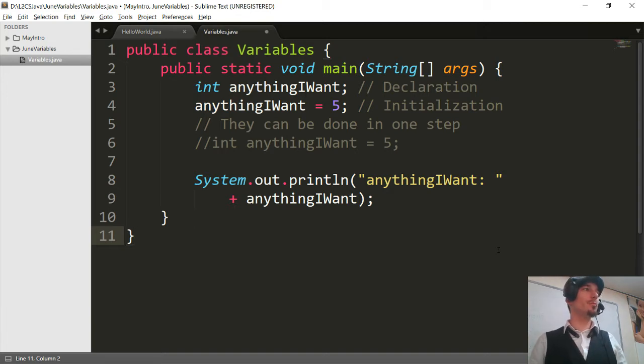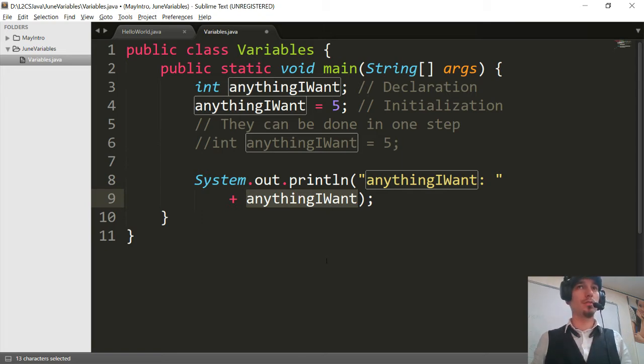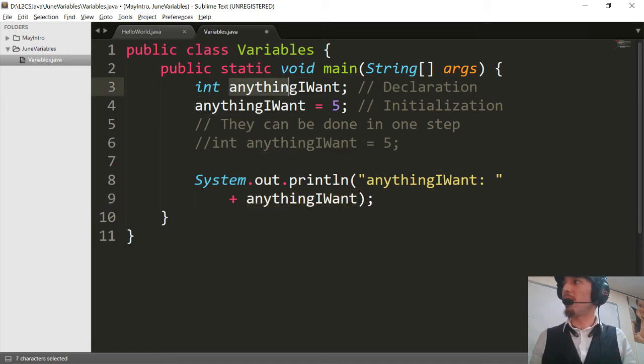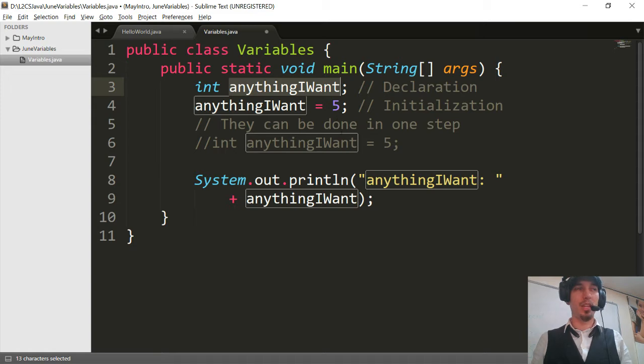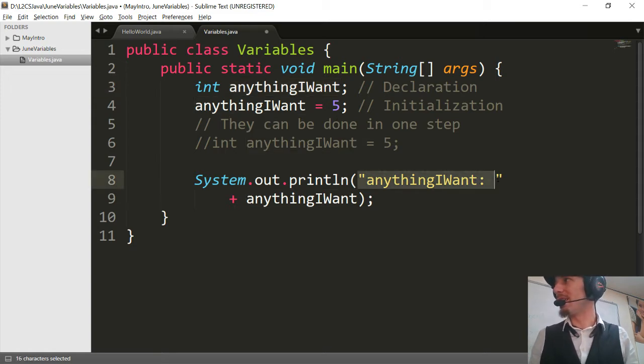Now remember last time when I was talking about strings, about text, and how we want to put it in quotes because then it's data, right? Because if it is not in quotes, Java tries to treat it like a variable. So this is the data containing the text anything I want.